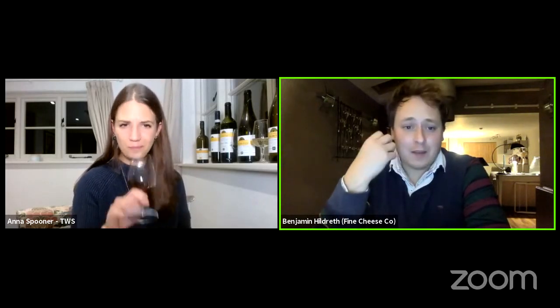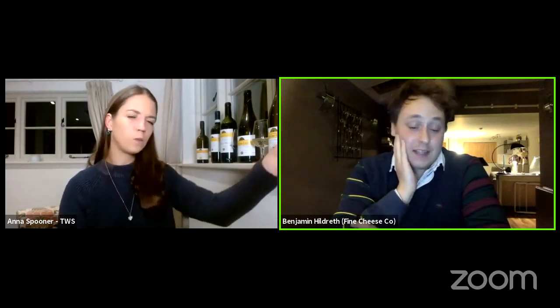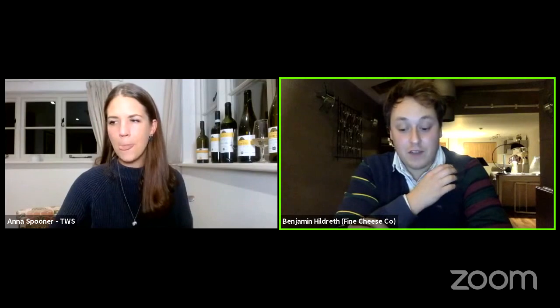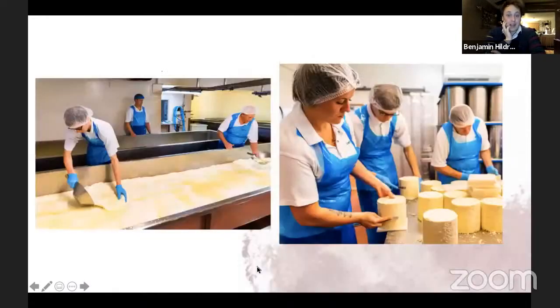And also eat the rind. So as you're eating it with the port, please eat the rind. The rind is absolutely gorgeous. It's really yeasty. Beautifully savoury. But yeah, it's one of the best, or the best in our opinion. Stilton's going, and Billy Kevin's been running it for about 25 years now, and now you can't buy enough of it. He has to allocate his cheeses every year to the people that have been buying his cheese from him historically.